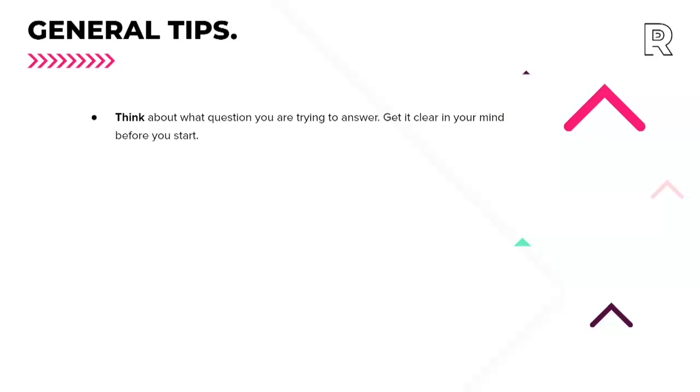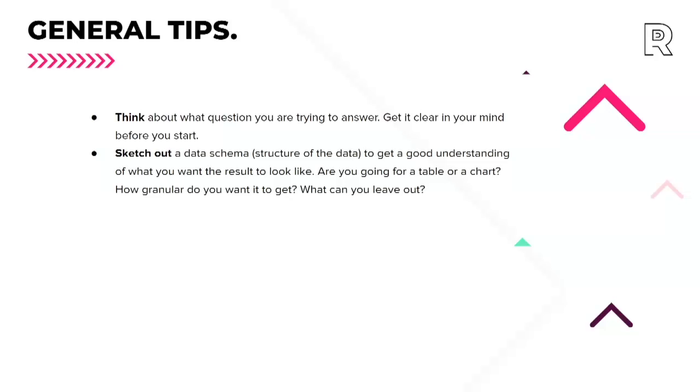So just some general tips to finish off. Always think about the question before you start diving into the data. Be clear in your mind what it is that you want to see, and what data will help you answer the question. Really good idea to sketch out a data schema, what you want it to look like in the end, whether it's a chart or a table.